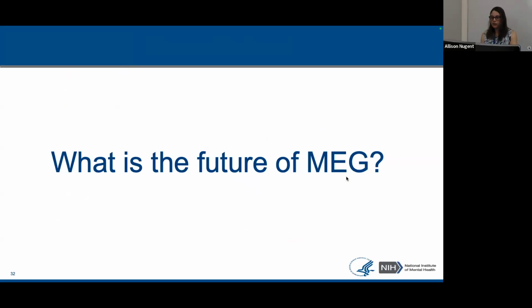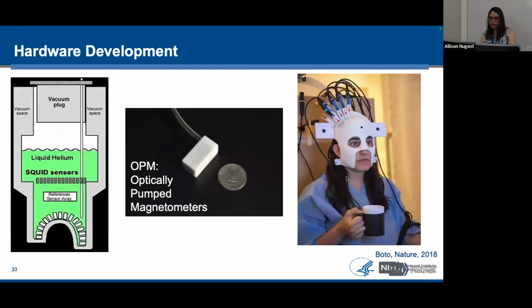So what is in store for the future of imaging? As I noted earlier, conventional imaging uses SQUID sensors, which need to be immersed in a bath of liquid helium to function. The thermal isolation means they're quite far away from the head, reducing signal to noise, not to mention the cost and difficulty with procuring liquid helium.